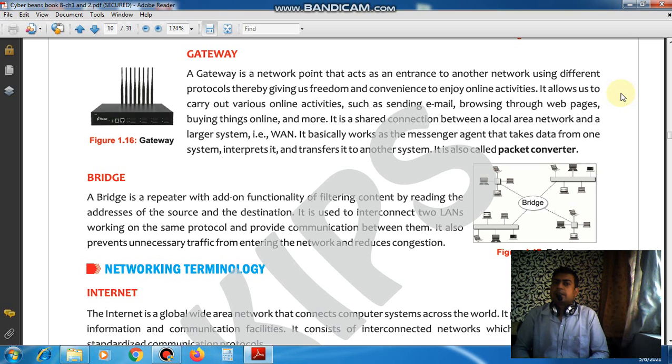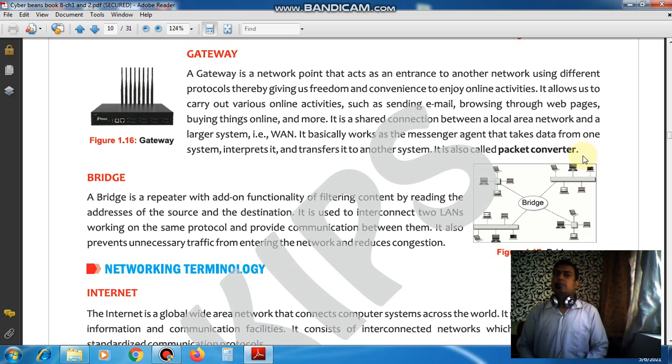It is a shared connection between the local area network and the large system. It basically works as a messenger that takes data from one system, interprets it, and transfers it to another system. It is also called a packet converter.